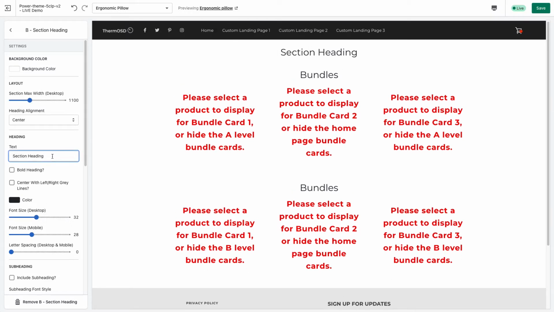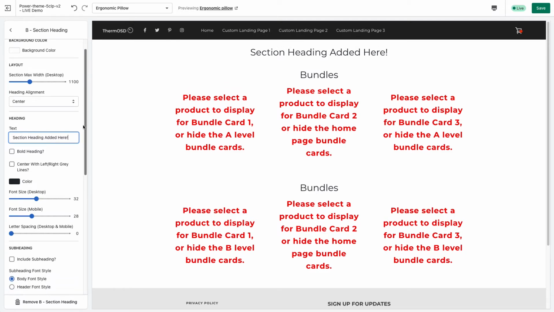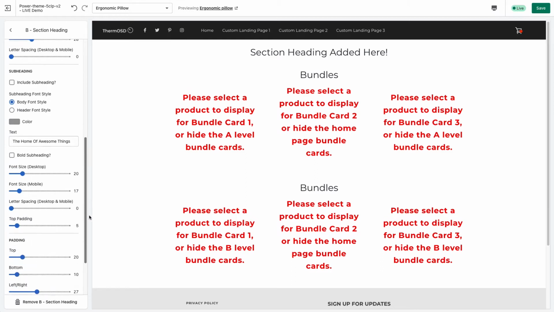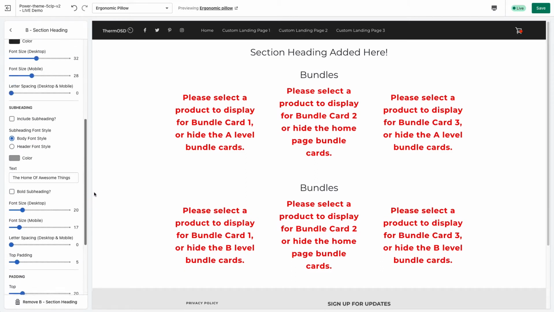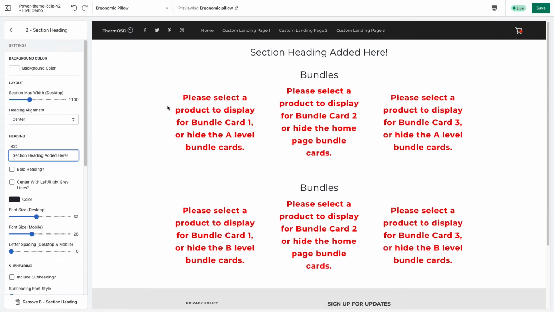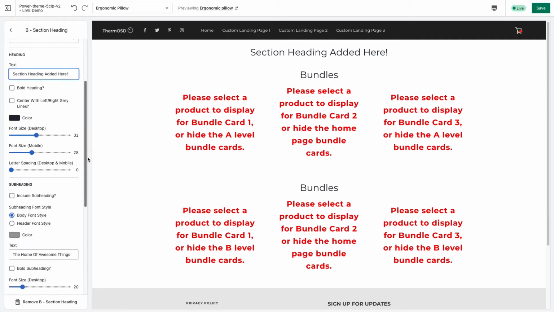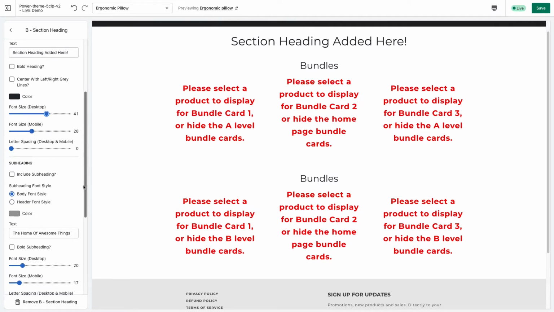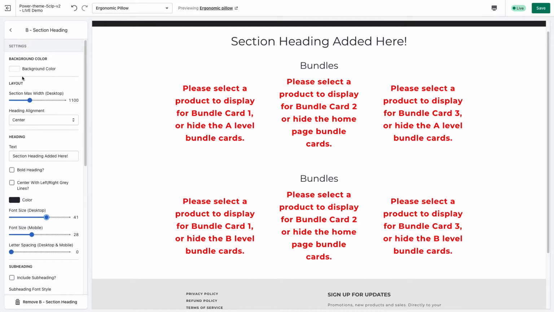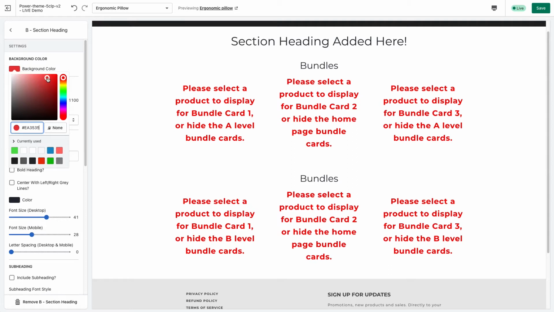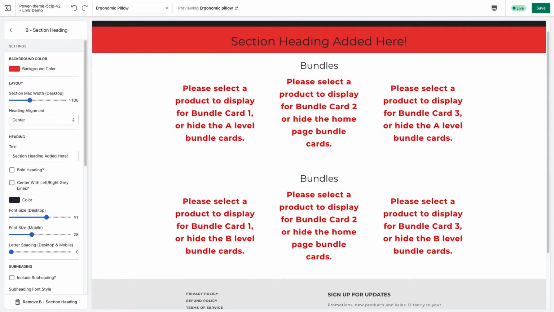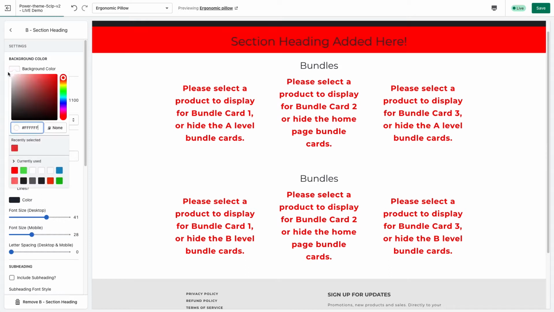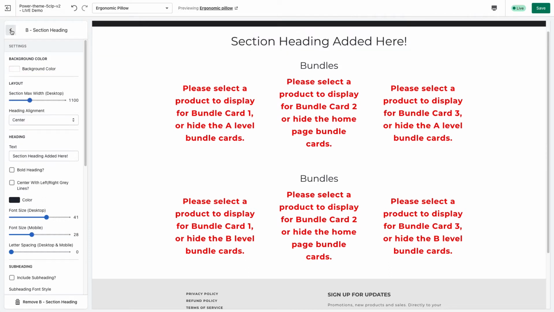Just to show you that that is the heading we just added, let's modify this text a little bit. Here we go. And you can see that we have all of the same settings that we did on the home page when we added a dynamic section. These aren't partial sections that we're adding. These are fully custom sections that we have full control over. We can control the size on desktop, size on mobile. Basically every setting that we had access to on the home page, we have access to here for this section. Change the background color. That's pretty cool. So let's go back.